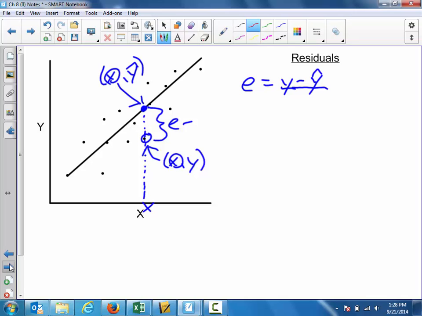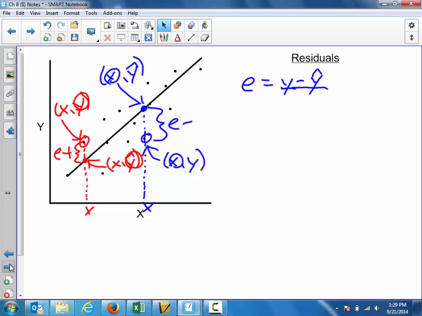This guy is negative. On the other hand, if you had calculated the residual for this guy right here, different x value, some y value, the regression line predicts for that same x value that you would have a predicted y value right in here. I'm perhaps overusing my x's and y's here. Hopefully the color coding helps to keep things straight. So for that same x value, the regression line says we think the y value is going to be a little bit lower. This guy right here, that's also a residual, the difference between your actual y and your predicted y. This time it's positive, a positive residual.